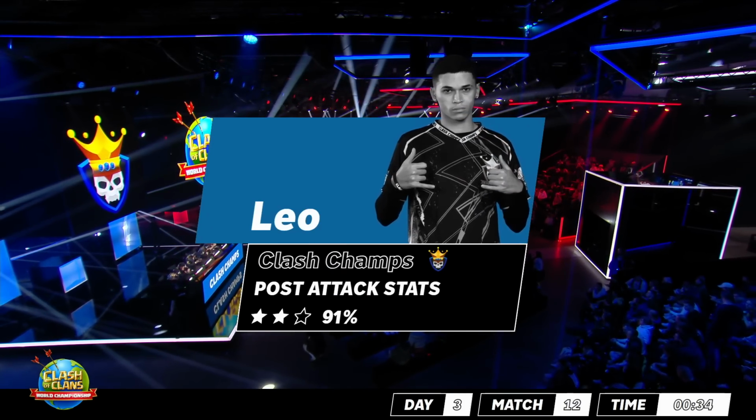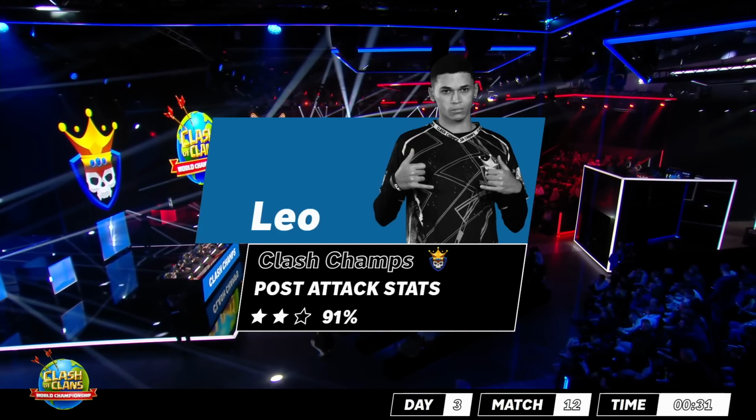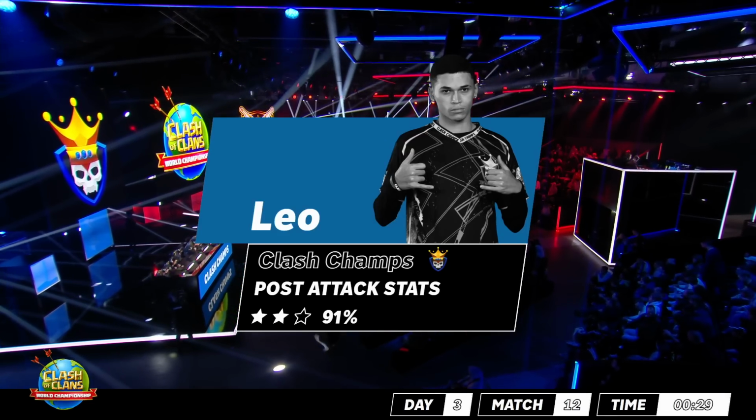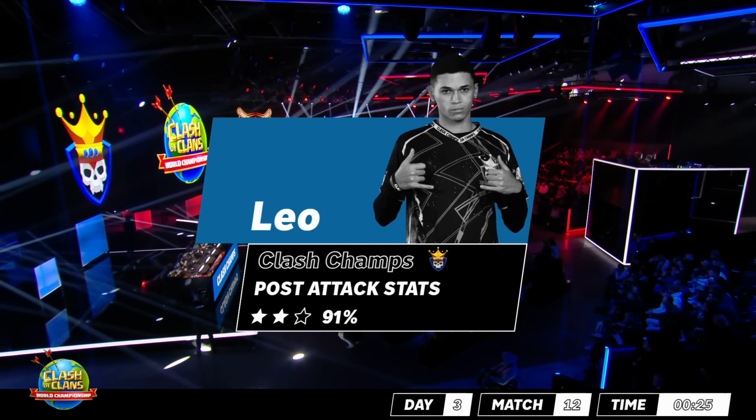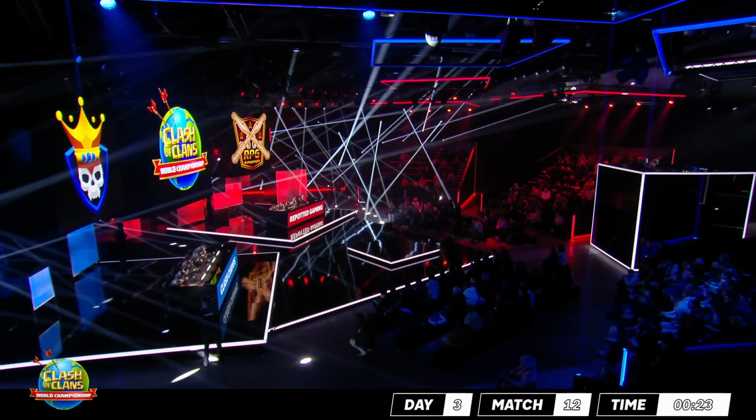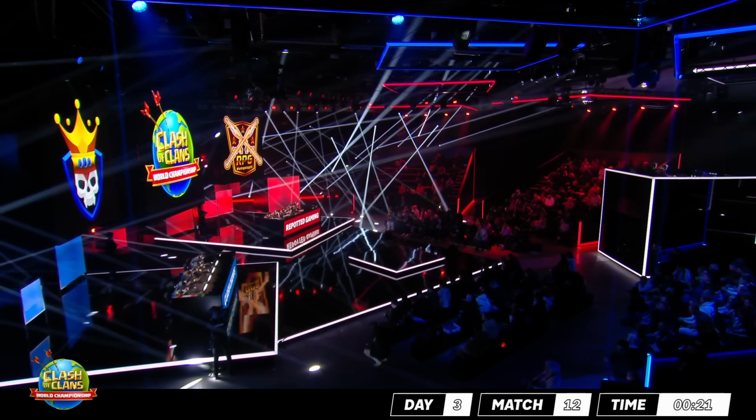That's right. We have the post-attack stats with 91%, and that's more percentage than both of the 2-star attacks we have seen from Repotted, and they have yet to claim the first 3-star, and this is what they're here for. This next attack has to be a triple, otherwise this is spelling disaster for them in this match, as the pressure would still be on them, and they need to get rid of that. And they are next.